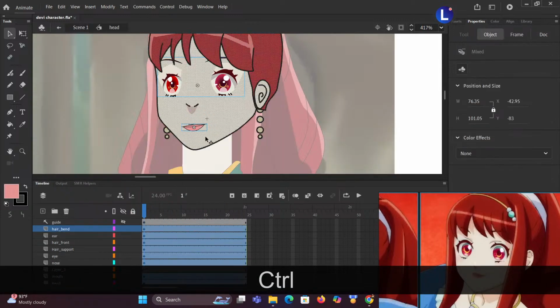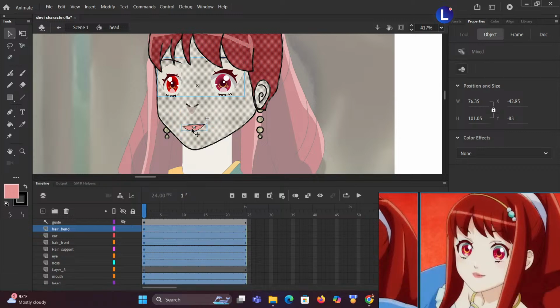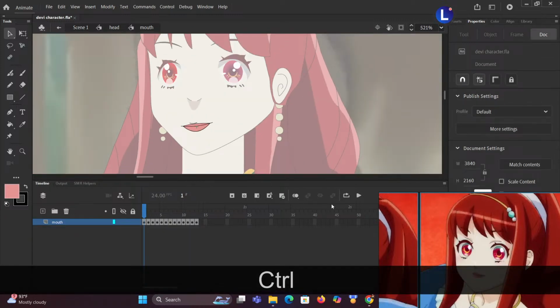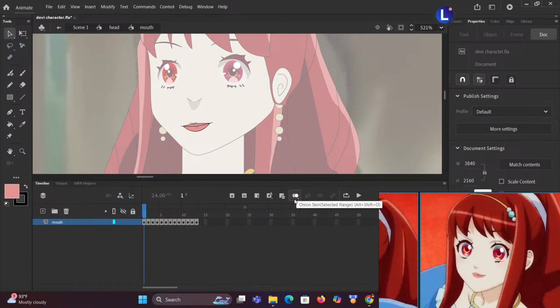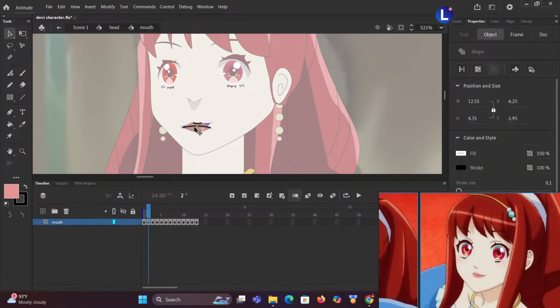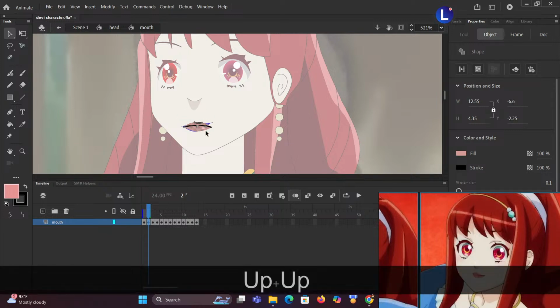Okay, I will go inside this mouth shape. And now let me enable this onion skin. Let me move this.